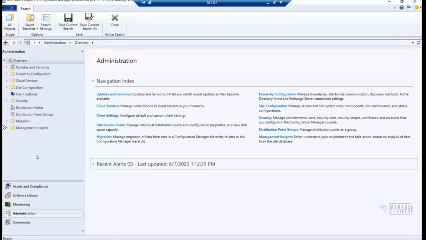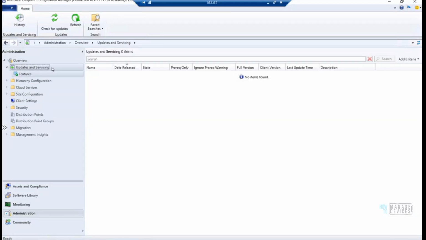Apart from that, what I wanted to show you is the administration tab, and let's see what is there. No, there's nothing over here under updates and servicing, because we have installed the latest baseline version, that is 2002, and there is no other production version available after this. If Microsoft had released a 2006 version, then the 2006 update would appear over here. This is the place where the new updates will appear. So remember, it is administration.